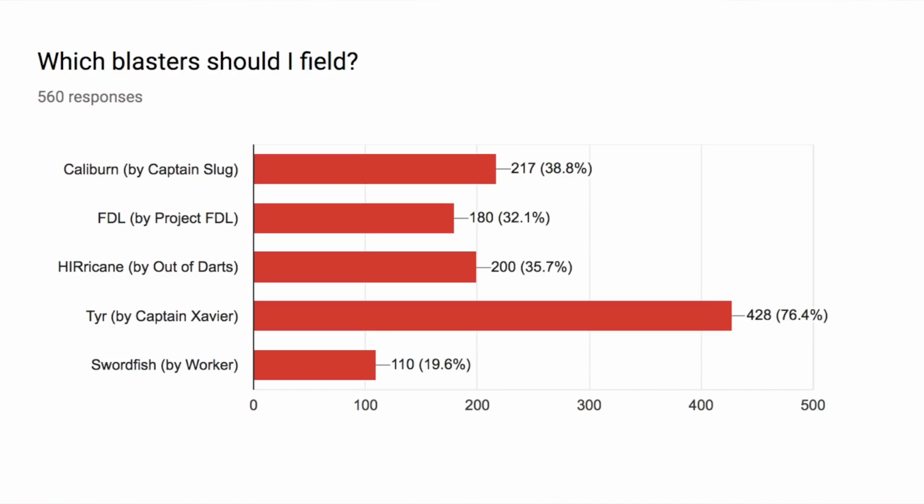Starting with number 1, Tyr blew away everyone in the competition with about 76% of the vote, followed by the Caliburn in second with a close third of the Hurricane. And a lot of you guys were surprised, like, wow, Chelo's going to let you borrow his minigun? Of course, guys, of course. It's like you don't even know me at all.